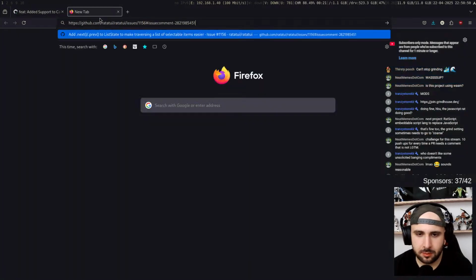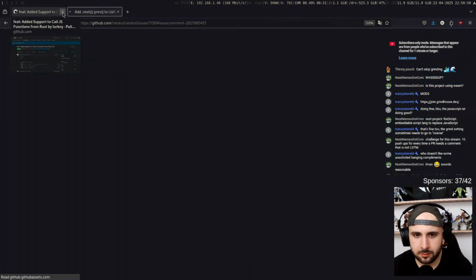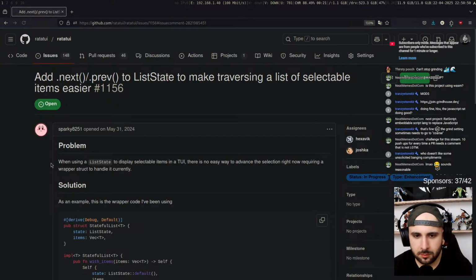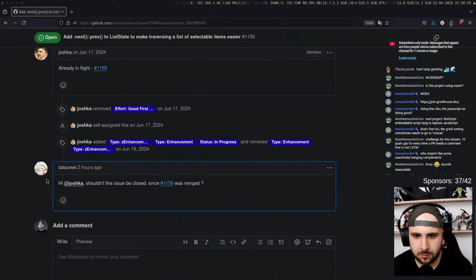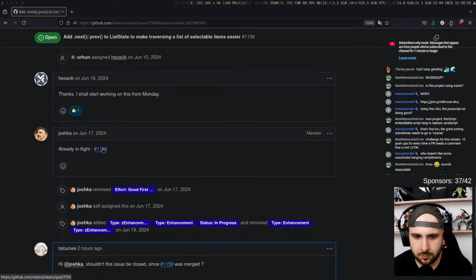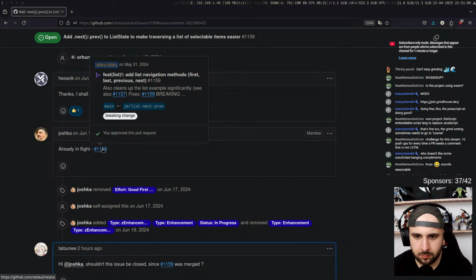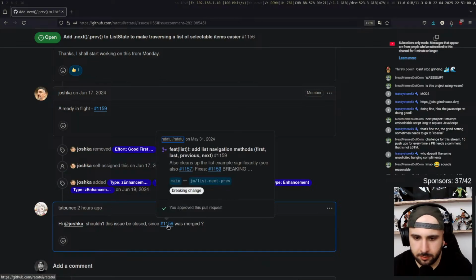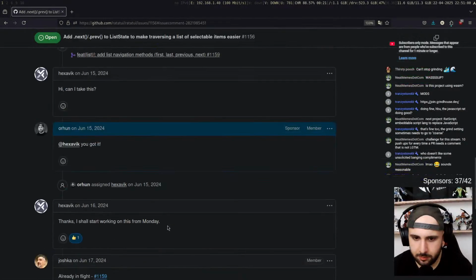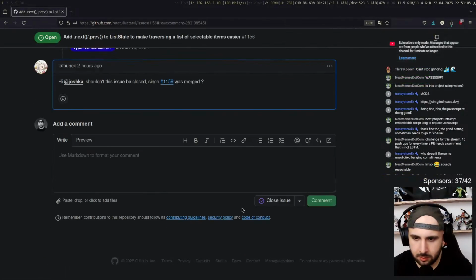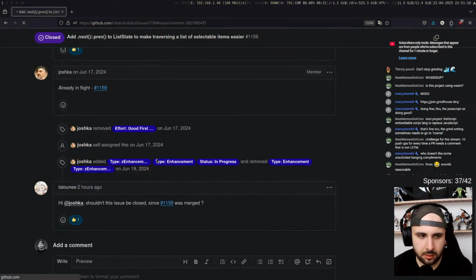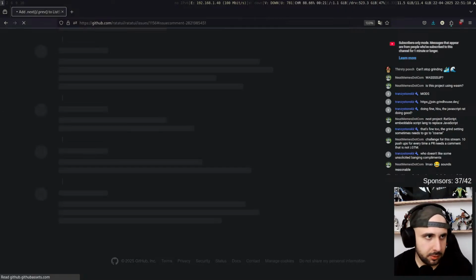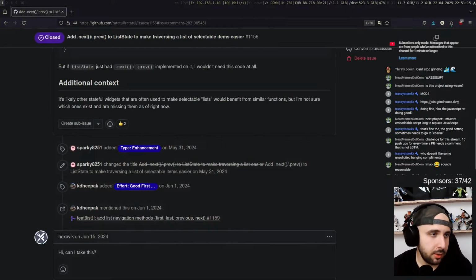Let's see. Navigation methods. Yeah, okay, this was implemented. So just close that as completed. Alright, closing an issue. That's good.